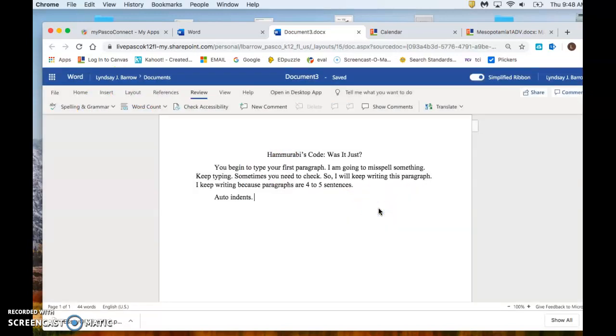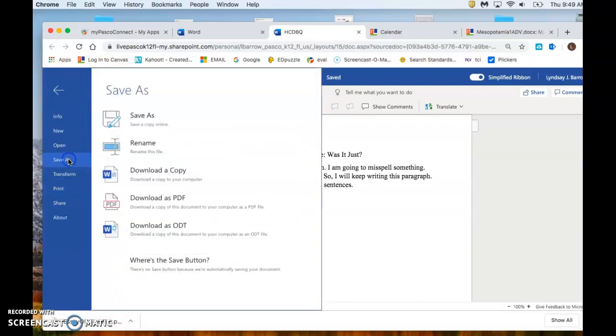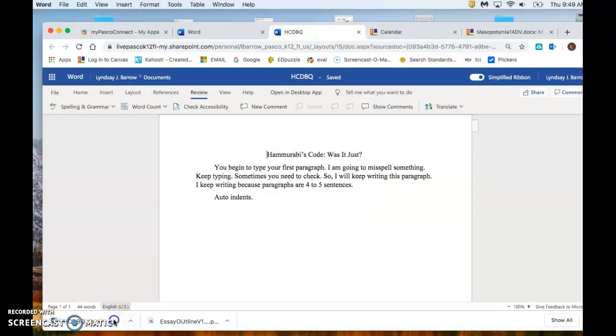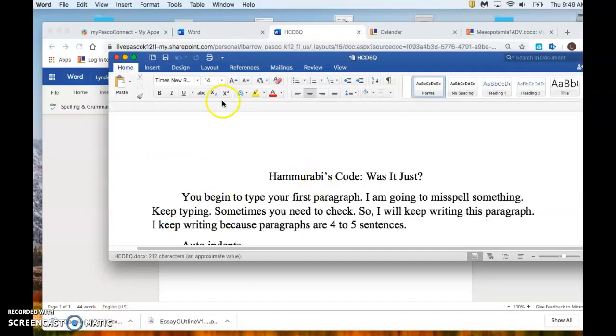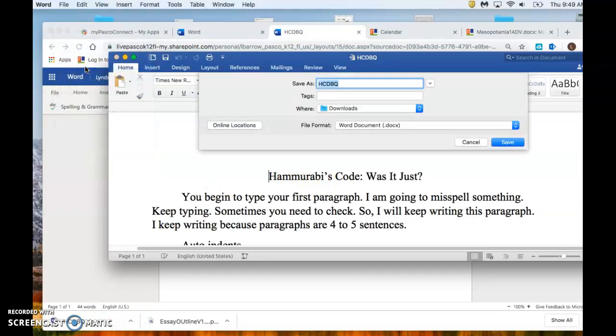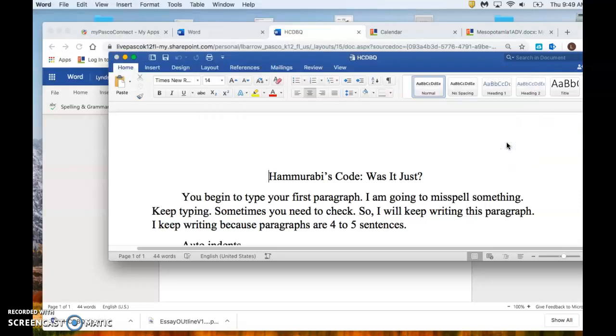Then when you're done with your paper, make sure you name it. Okay, and you go to File, Save As, and then download a copy. Document is ready, download. This is once you're done with everything. Open it up. Okay, file, save as, and then always change downloads to desktop and save it there. And maybe put your name at the end so that way you remember which one's yours in case several people are saving to the same computer.